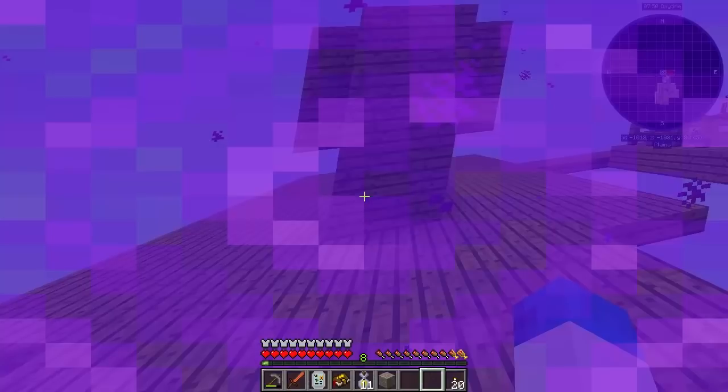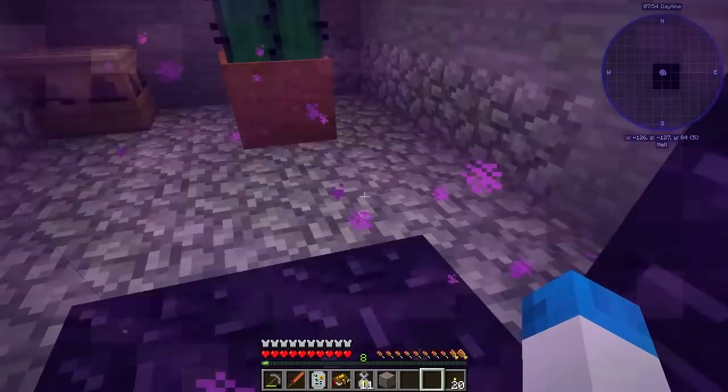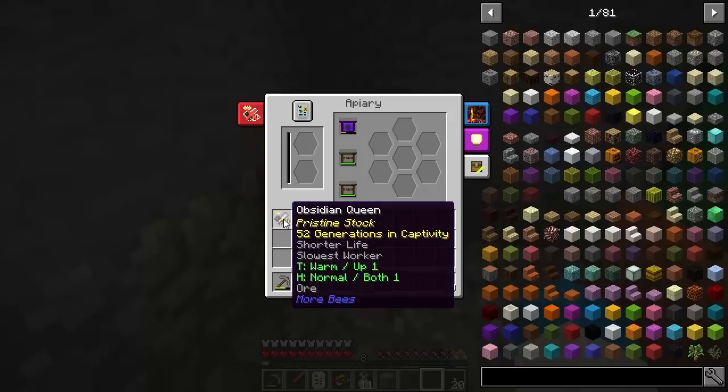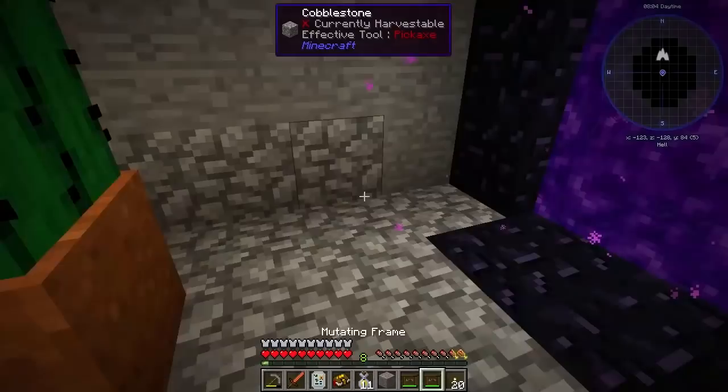Basically, because I want everything running on power so that I can do all of the automation. So I can just literally concentrate on getting that soul sand. So we're going to put that in there. I'm going to put that in there. It's actually too hot now. That is crazy. God damn it.